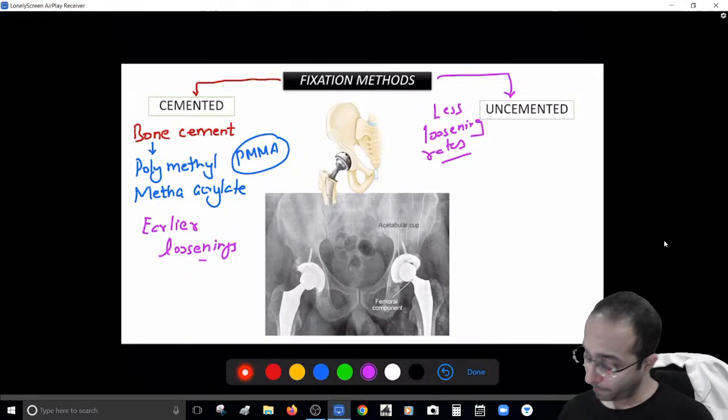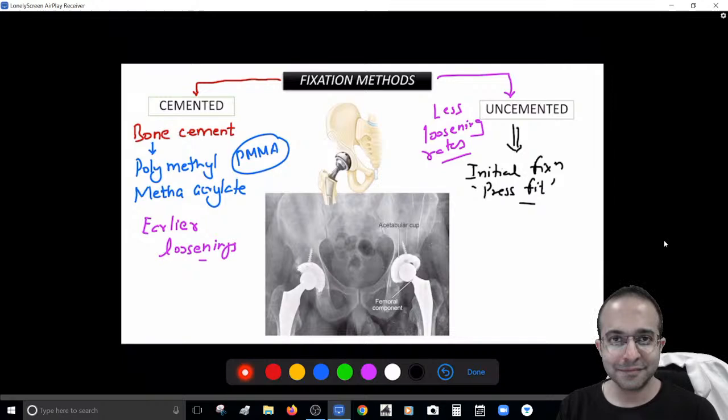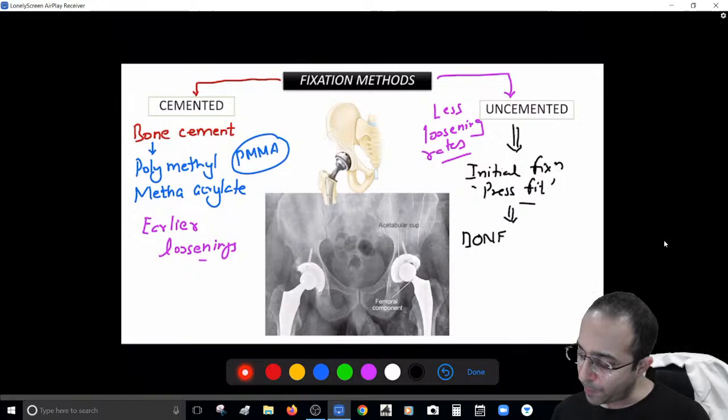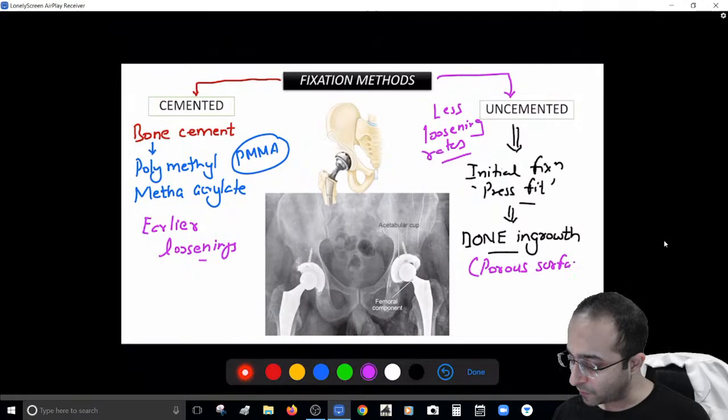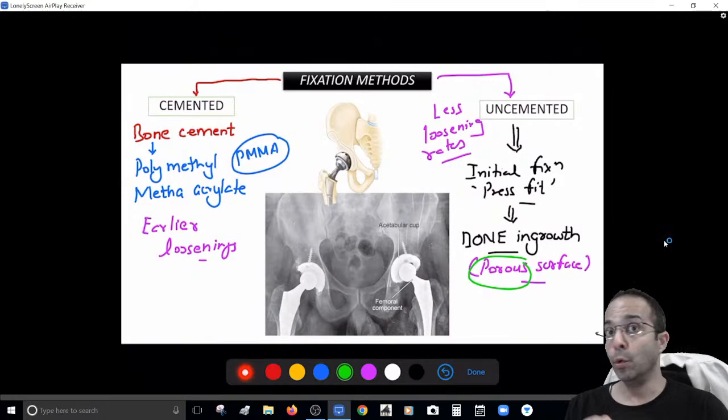Let me explain. When you are using uncemented fixation, the initial fixation tends to be press fit, means snug fit, tight fit. But with time, there is a capacity in the prosthesis for bone ingrowth, because the prosthesis has a porous surface, means it has tiny pores. You spray the prosthesis with some special molten metal that gives it fine pores so bone can grow into the prosthesis. And once bone grows into the prosthesis, the prosthesis becomes a part of the bone. So definitely there can never be loosening. So that's what we aim for as of today, uncemented fixation in most of the cases.